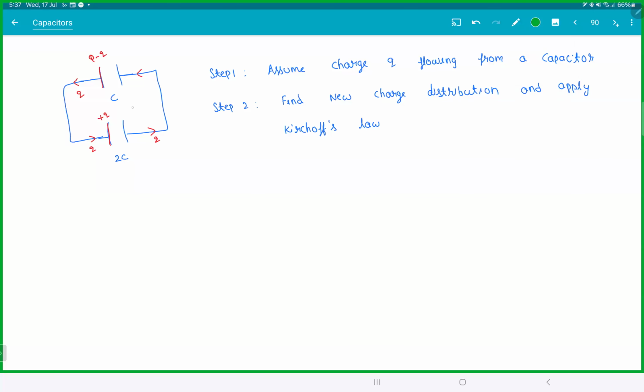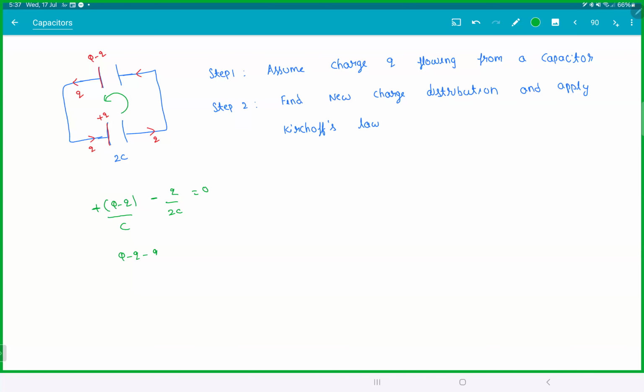Now, let's go in the loop. I'm going like this, left to right. So the things which I didn't color, those are the negative plates. So this is a negative plate and the red one is a positive plate. I'm going from negative to positive. So potential should increase. So minus plus Q minus q by C. Then I'm coming from negative to positive plate. I'm going this way. So minus q by 2C equal to 0. End of the day, I'm showing the potential difference must be the same.